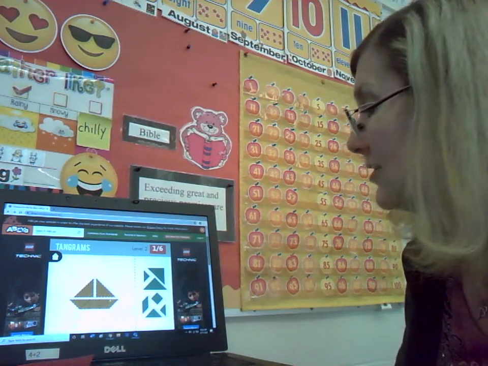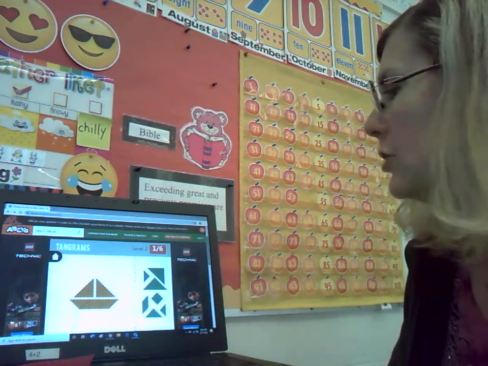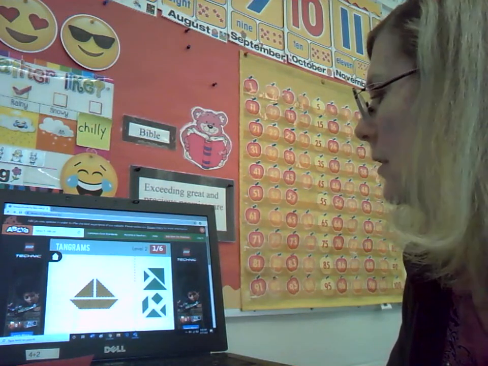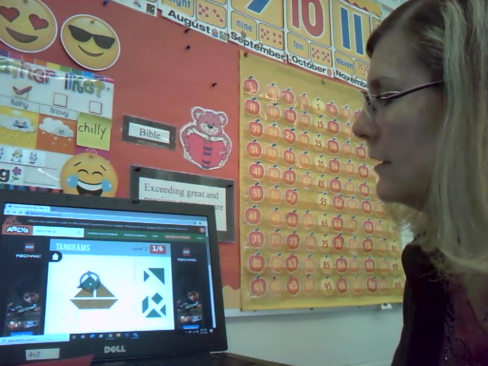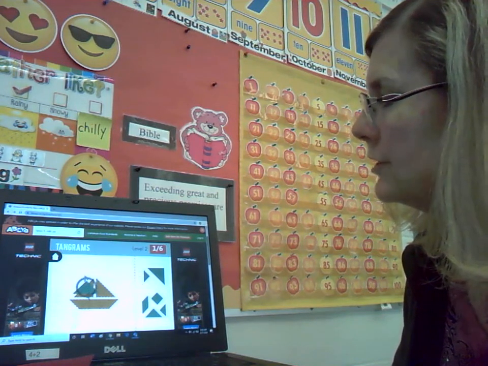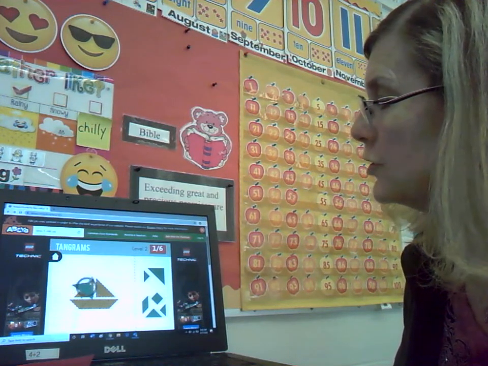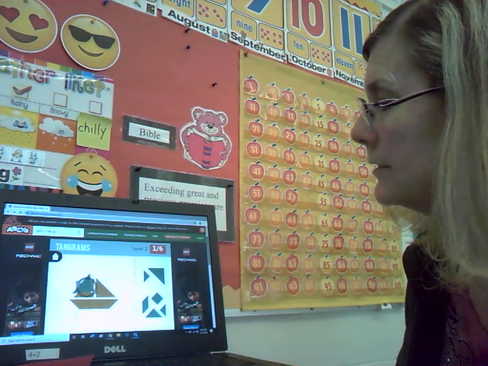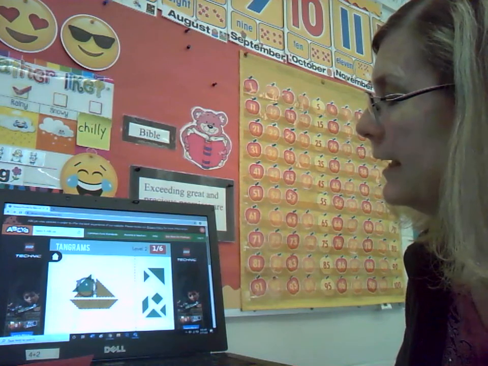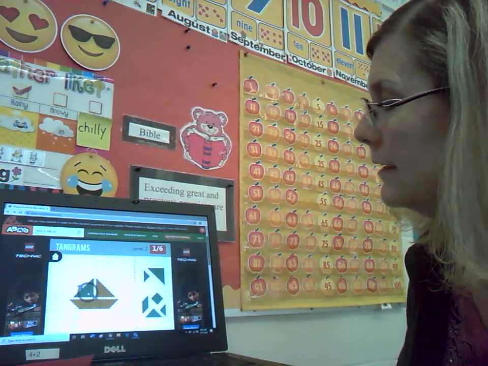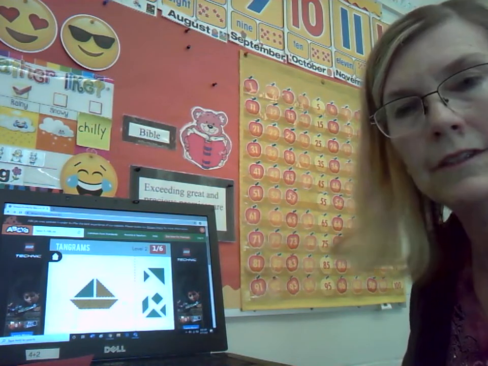And what you'll do is you're going to click and drag over the blue shapes to fill in the shapes there. The sails on the boat look like triangles to me, so I'm going to drag this over. I get it over the spot I want it, and you see this circle going around here. You can click onto the circle and spin your triangle about the way I want it. Then I let go of my mouse, and now I can drag it down and get my triangle sail in place. There you go.